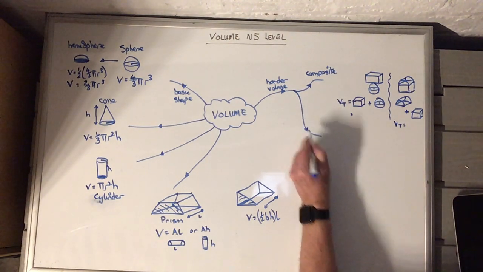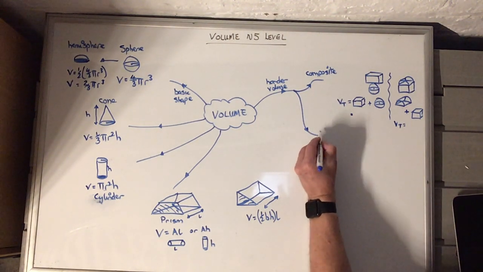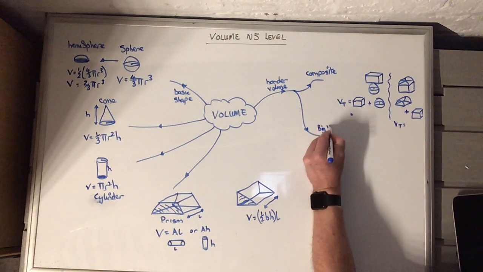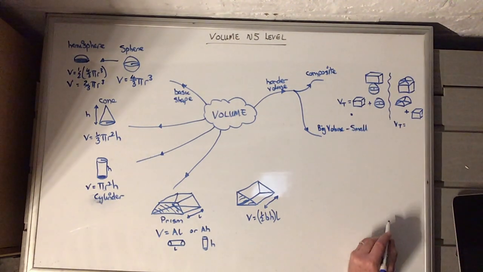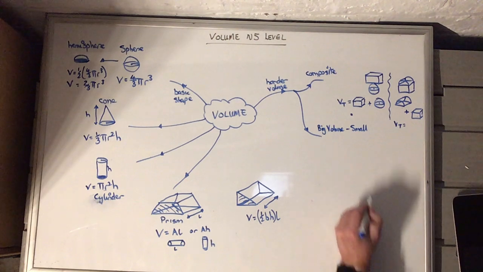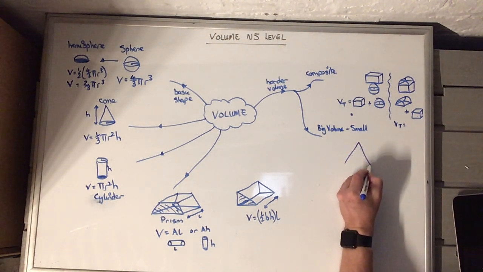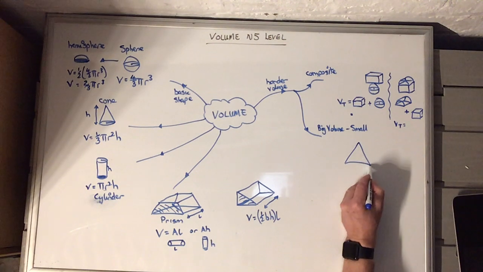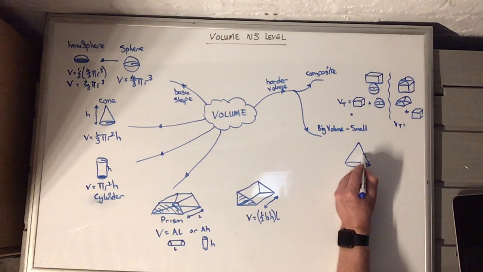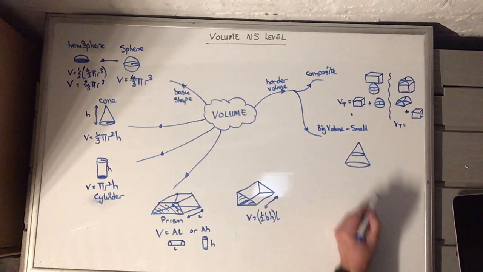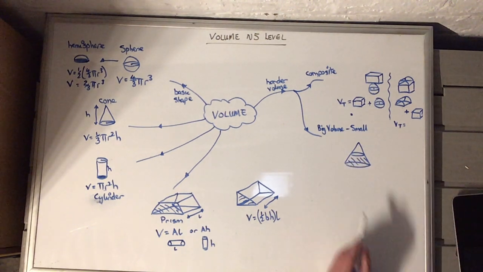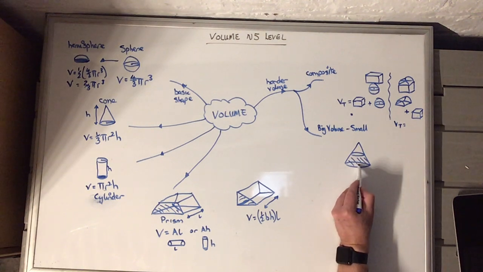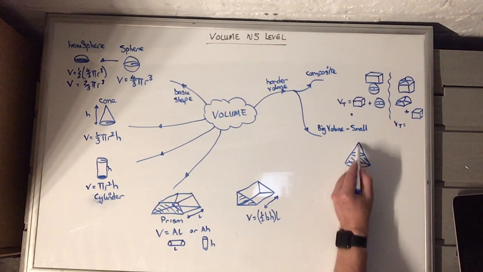Next type of question. Big volume minus small volume. Again, very common to come up. So the one I can always remember is having a cone. Here's a cone shape. Then you have a small cone. And you're asked to work out this area in here. Okay, so you should be able to see the big cone here. Here's the centre of the big cone. There's the centre of the small cone, vertical height.